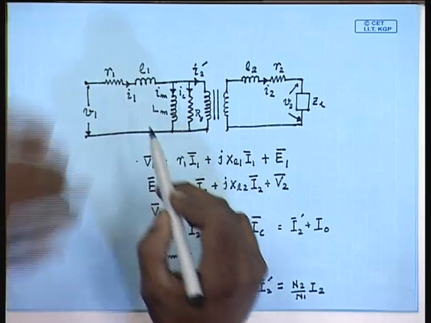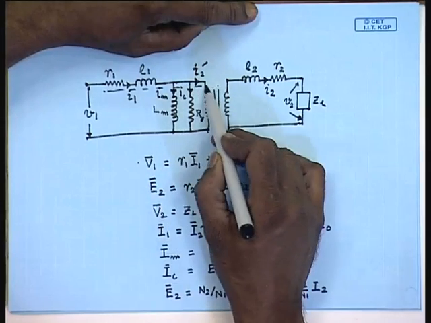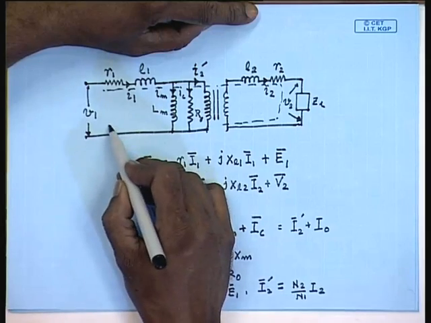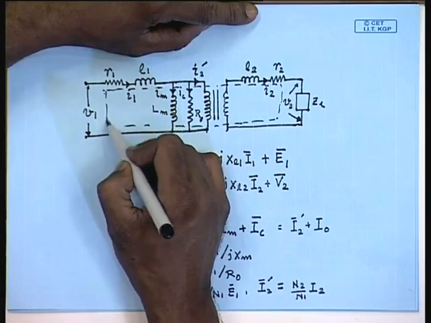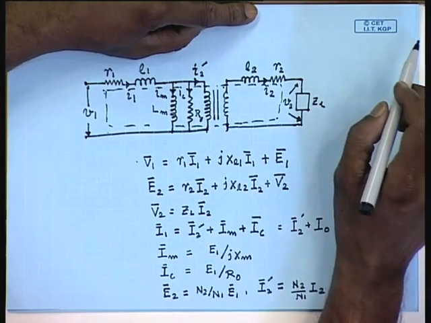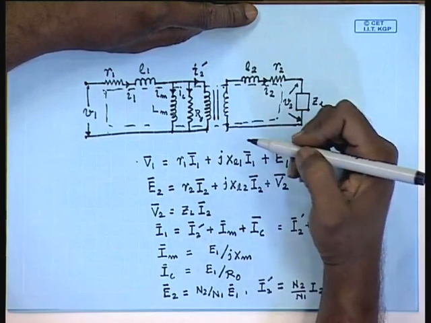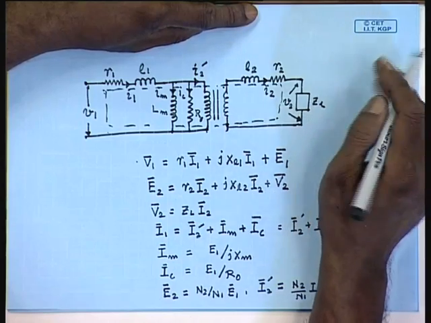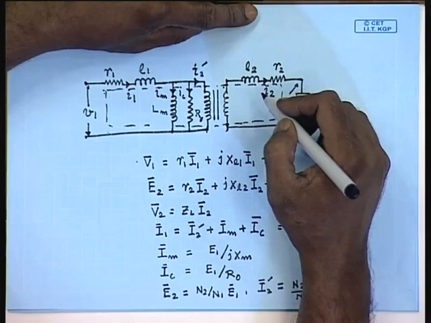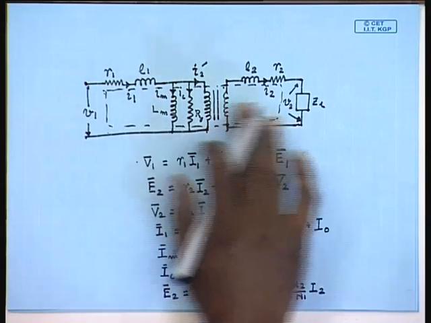Hence, we cannot apply, for example, a KCL or KVL where the loop current is expected to flow across the ideal transformer. We cannot write a loop equation involving a path like this, since we do not know the voltage drop across the ideal transformer. Therefore, it will be more convenient if we can eliminate this ideal transformer. This is done by referring the secondary of the ideal transformer to the primary, or vice versa, the primary can also be referred to the secondary.